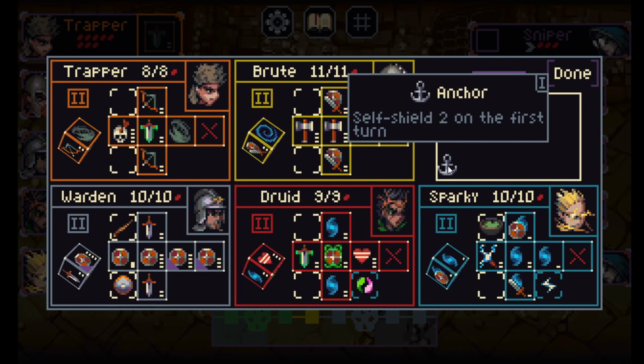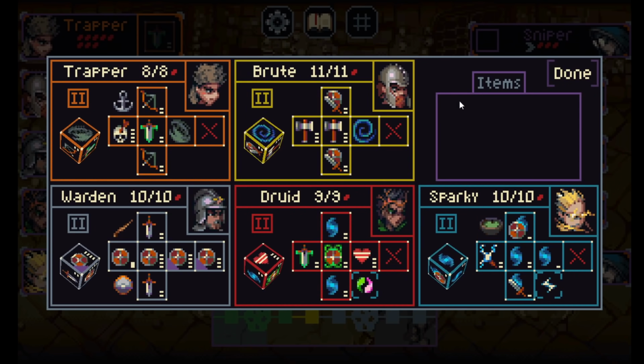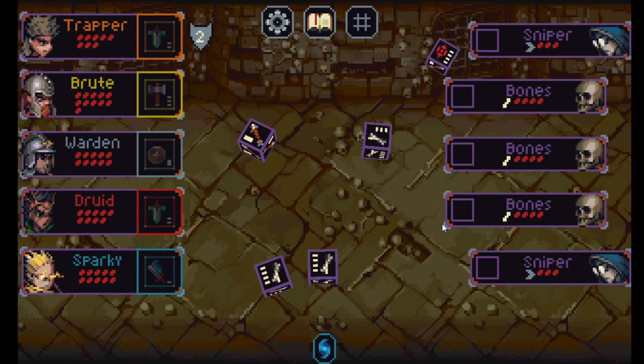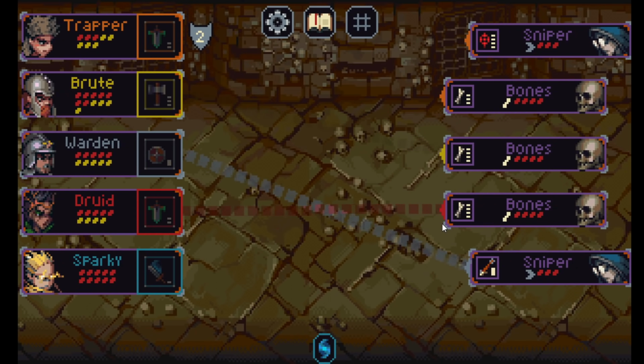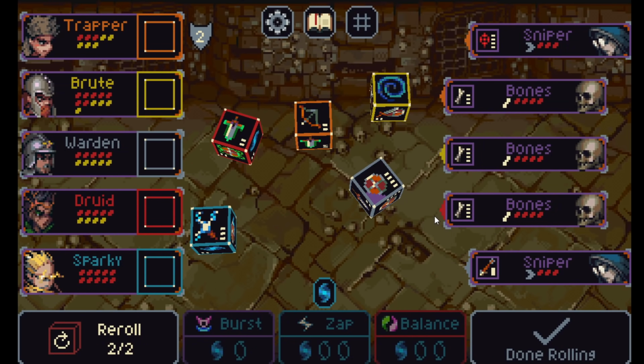And then self-shield on the first turn. We'll put that on him still. I think that's actually probably a good place to have it. So let's do level 10 and then we're going to call it. I think that our run's going good and I'm very good at the game. So I think that we could win the next time we play.